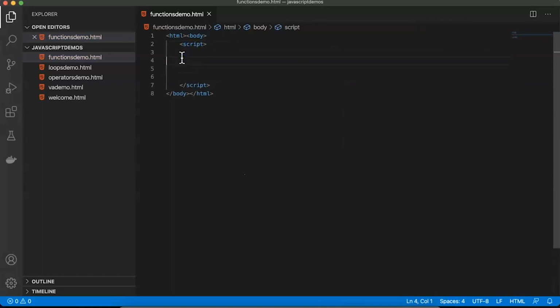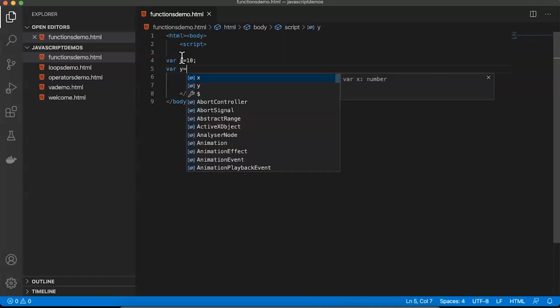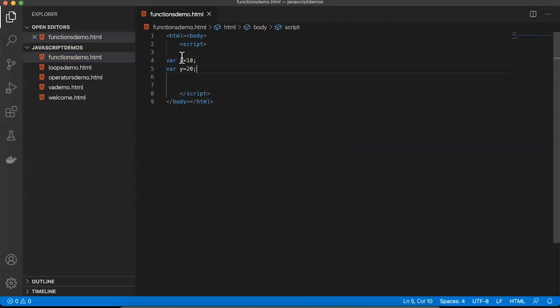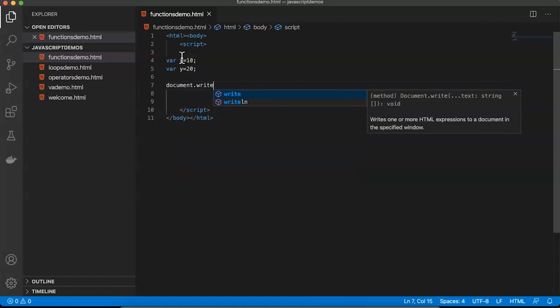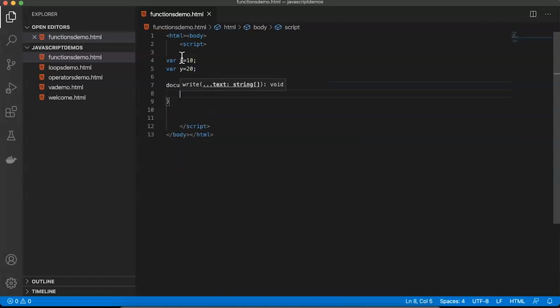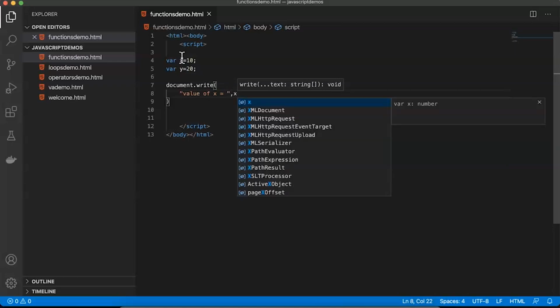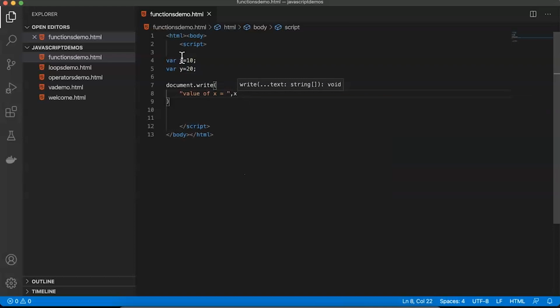So here I would like to start with the first variable, var x equal to 10, and var y equal to 20. Typical variables. Now document.write, and here we define the value of x equal to, comma, and here we define x. After that we can have another value, the value of y.